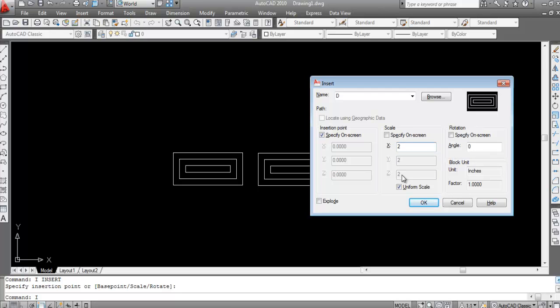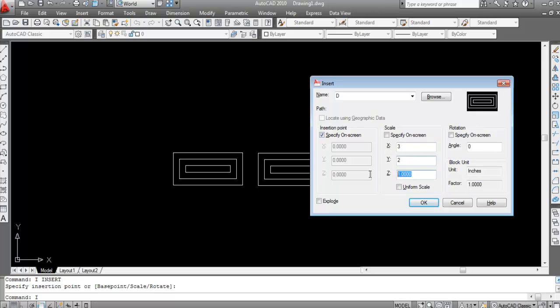So to change them separately, click on uniform scale. Now you can change all the scales separately. You can change the scale along the X axis separately, the Y axis separately and the Z axis separately.